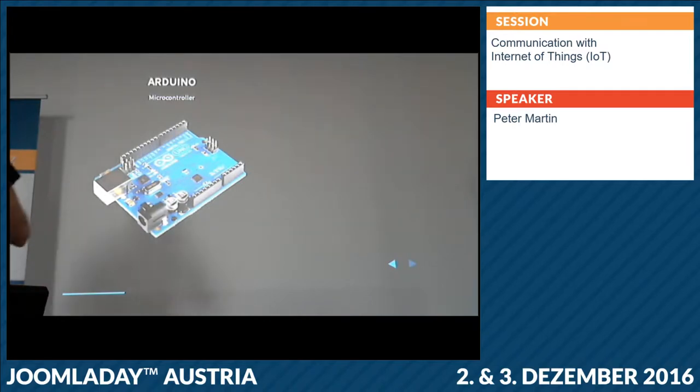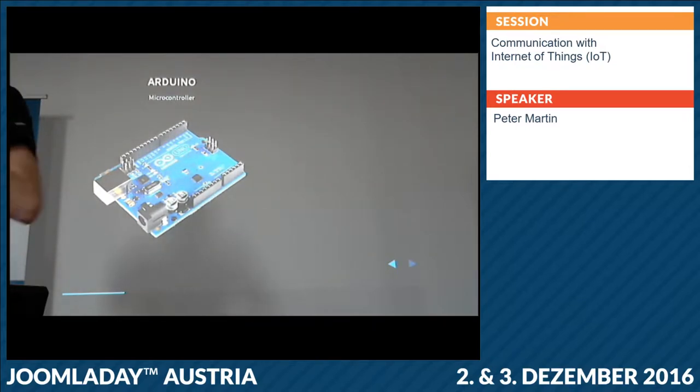Right. So this is a microcontroller, meaning it's a sort of board with a chip on it. And you can flash the chip with your own program. And if you disconnect it from your USB, you can just put 9-volt power on it, and it will start running your program over and over again. So people use it in domotica, so in their house, and for other places. This is just a thing. This is not an Internet of Things, it's just a thing.